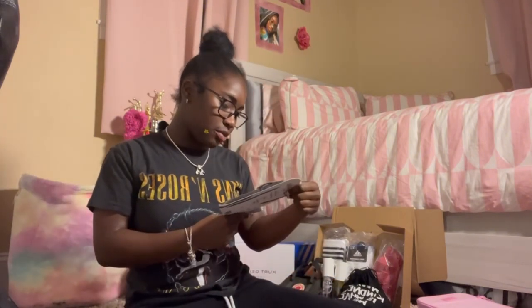Next we got is some more pens, the Papermate pens that come with some colors. And y'all got pink in there, so we're gonna be using that. And y'all, this year I want to kind of do like the little cute colorful notes, because last year I tried to do that, but my thing is, y'all, I don't know how to draw, so that's gonna be colorful. Like, I'm not finna put no beakers and all that math signs, because I don't know how to do that for real, y'all.